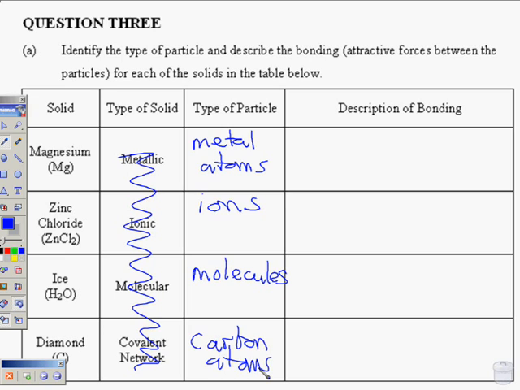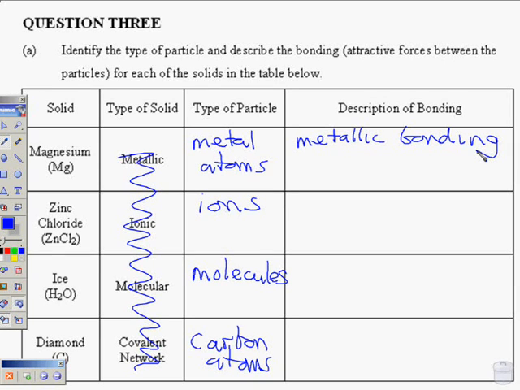Okay, so anyway, the description of the bonding. On one level, you could say it's metallic bonding. Now that's pure dead brilliant, that is. But that'll probably get you achieved. What you need to be able to say, or what you need to have, is a sentence or two up your sleeve that will say a little bit more about what the type of bonding is.